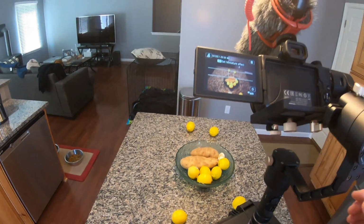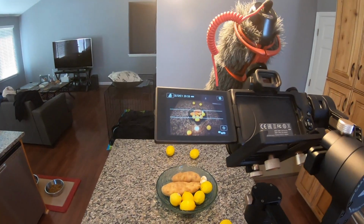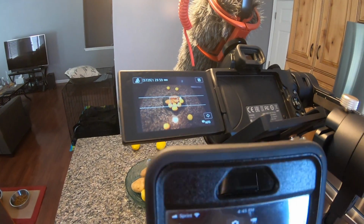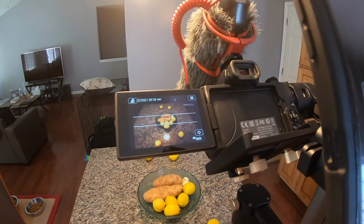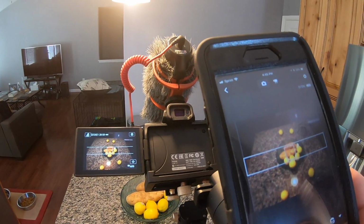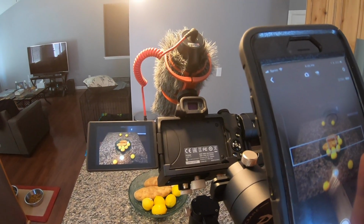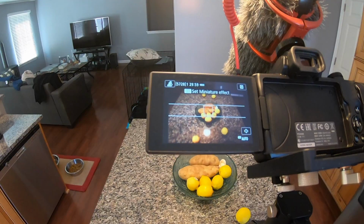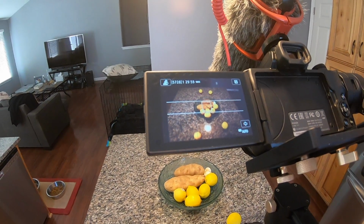So we'll go back. So I have an idea. Let's shoot something a little bit bigger. We'll do one more just to show you how you have a remote built-in shutter on the phone and on the camera. We'll go ahead and hit it. Boom, it takes it. And then it says busy. It takes a minute because it's doing the tilt shift effect inside the camera. And that actually looks pretty cool, but we need something bigger.